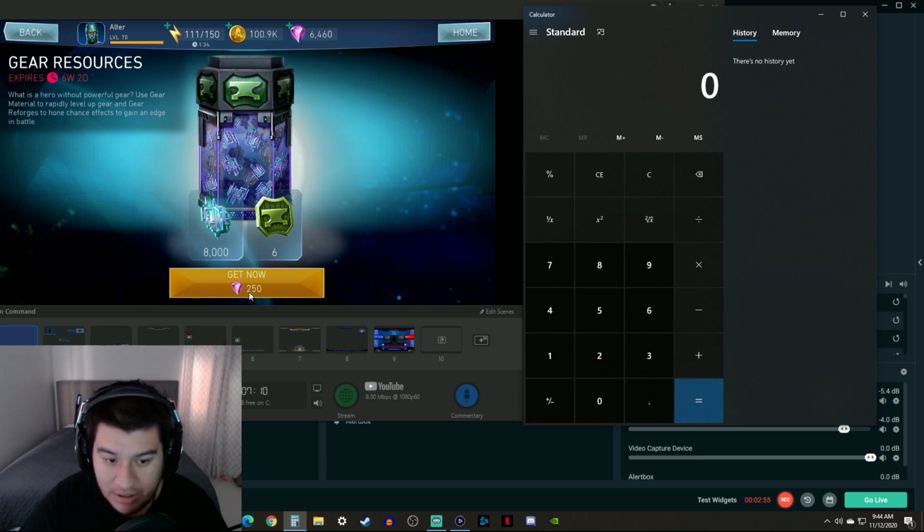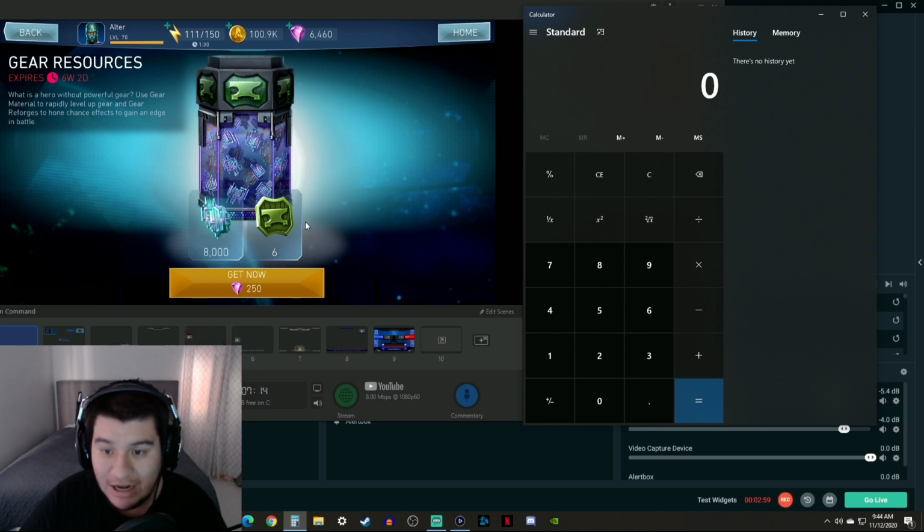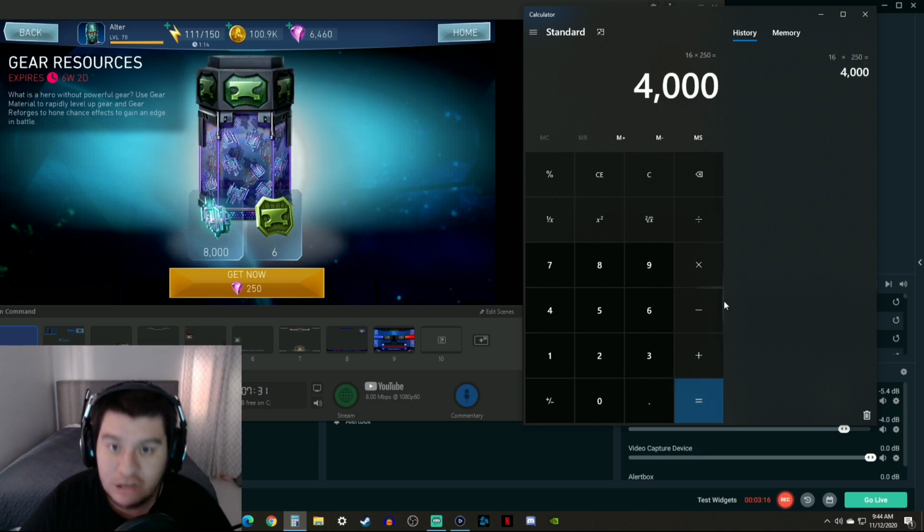Just to buy one, you need 250 gems, okay? And if you want to get 100, you need to buy about 16 or 17 of these. Let's just go with 16 because it's really close. If you buy 16 of these, you actually get 96 reforges, which again is just close enough to 100. So if you want to buy 16 of these, you need 4,000 gems. And a lot of you guys, again, if you're a brand new player, you're not going to be able to get 4,000 gems, but this is basically how I do it.